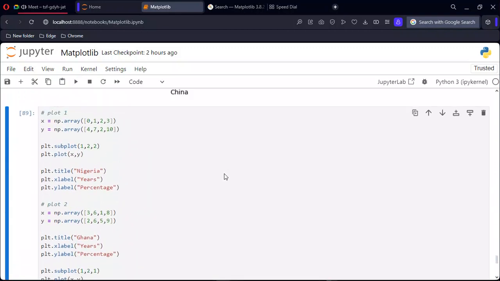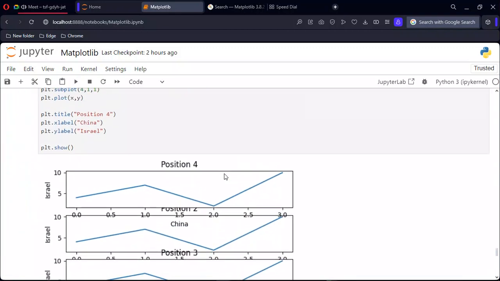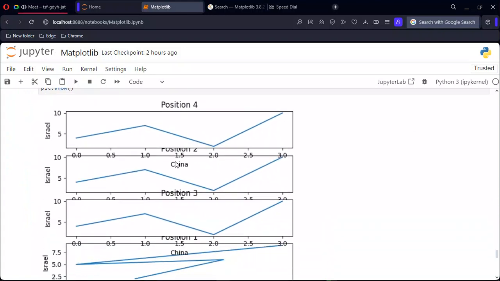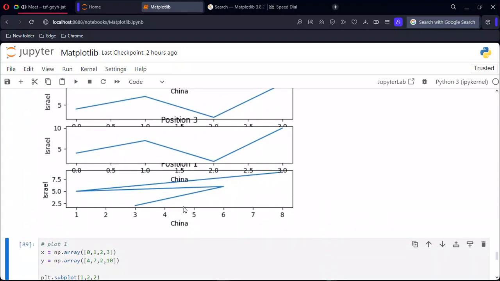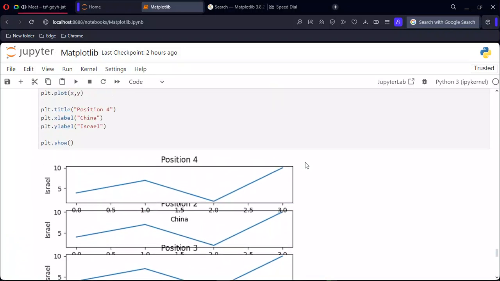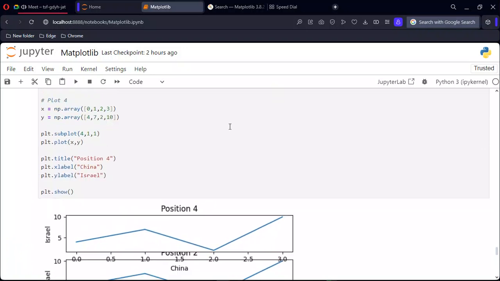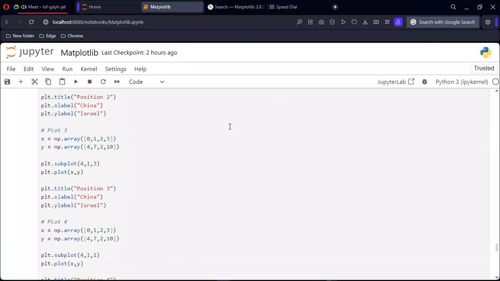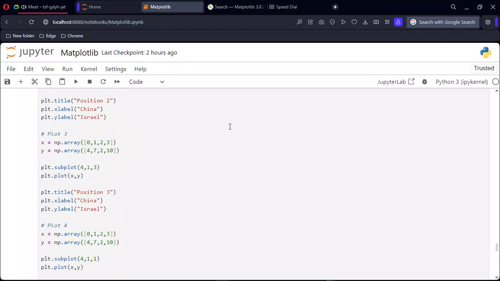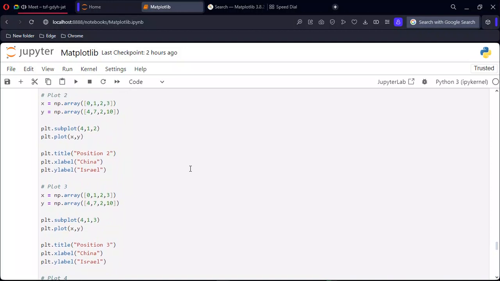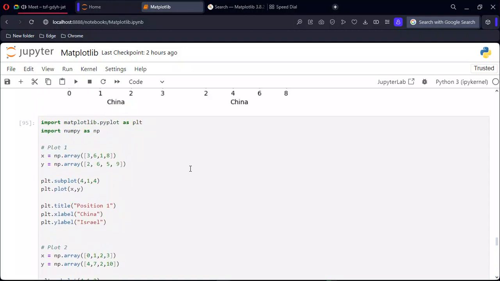Yes, so now on this one you can see it has only 4 rows, but now the columns are 1, and you can see even the display is not good. So I think it's good practice to calculate the number of plots and see which layout will plot it well. You can see the one that I had, 2 and 2, will plot it well. Cindy, is it so? Yes.